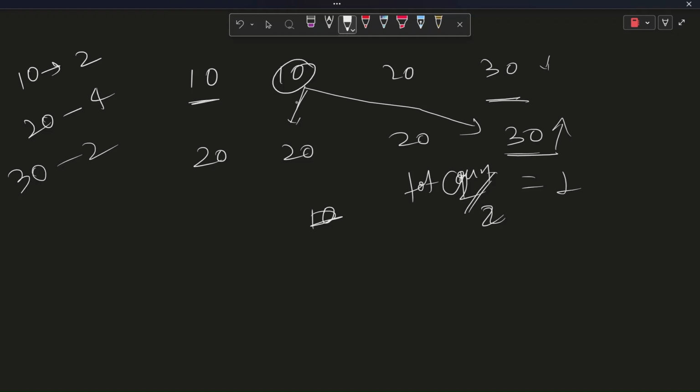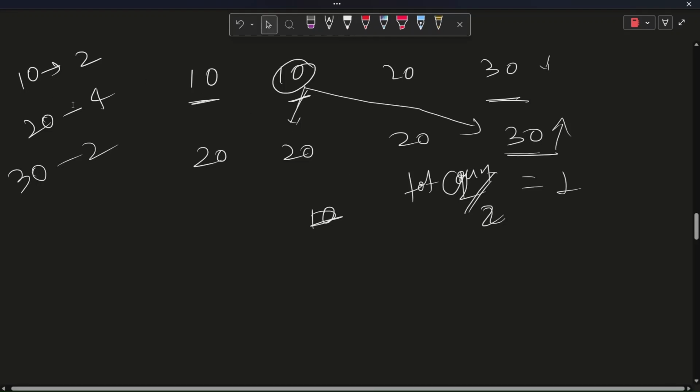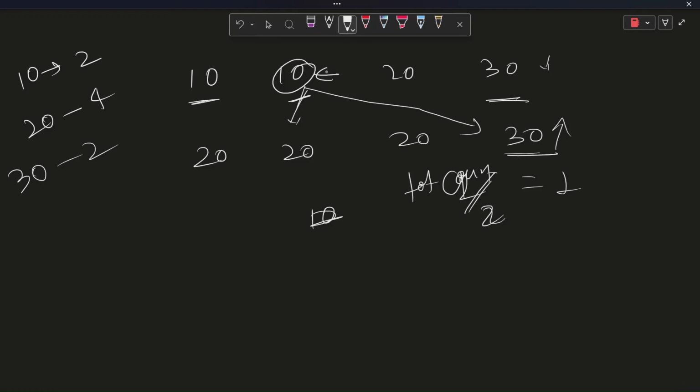Here one element is unbalanced. In this case, every element's count should be even. If one element's count is unbalanced here, definitely one element's count will be unbalanced in the other array also, and then we can swap. Let's think about 20.